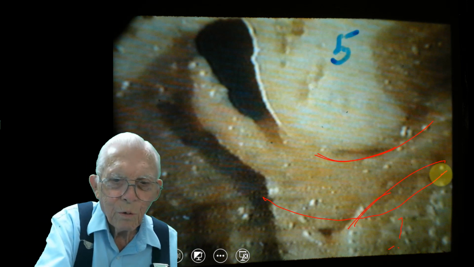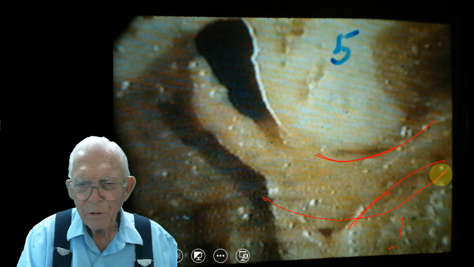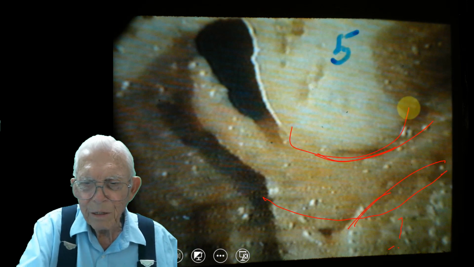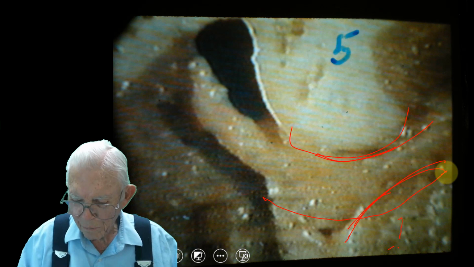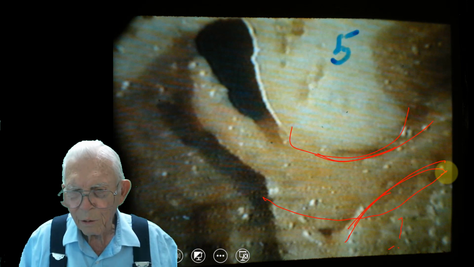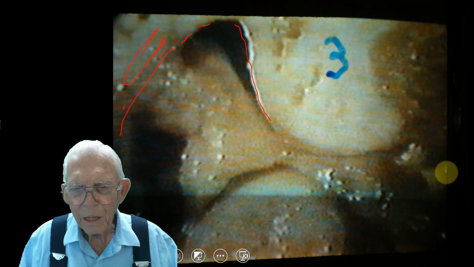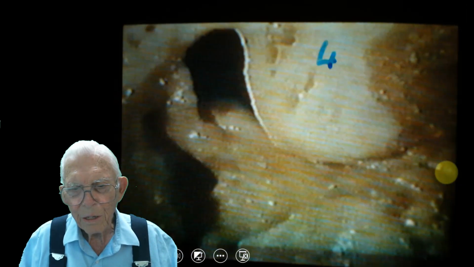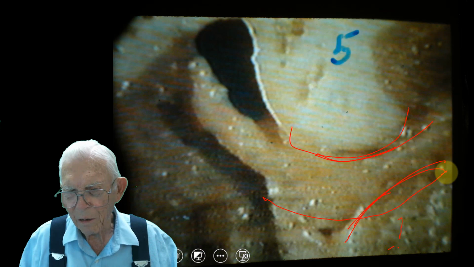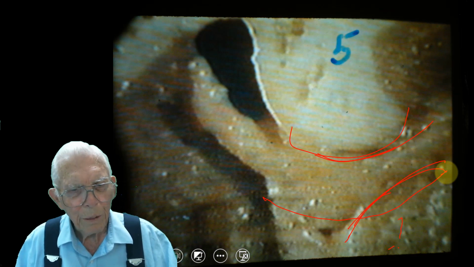If you just watch, you've got something deep into the disc here. Let me just run through those real quick. Right here, you see that the disc slides along with the condyle, and that's the way it's supposed to be.